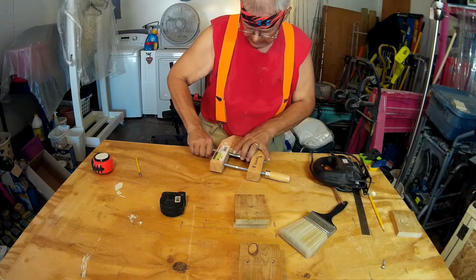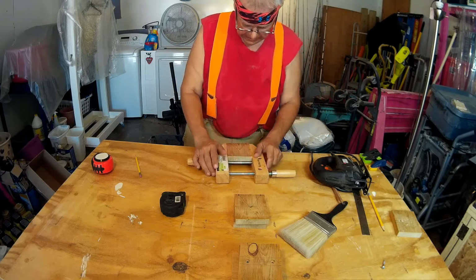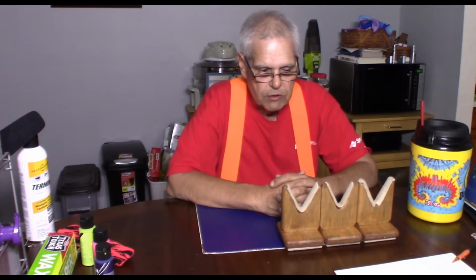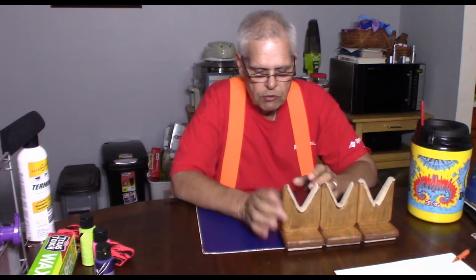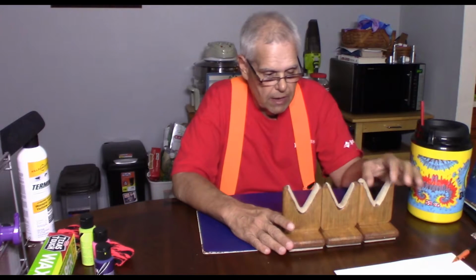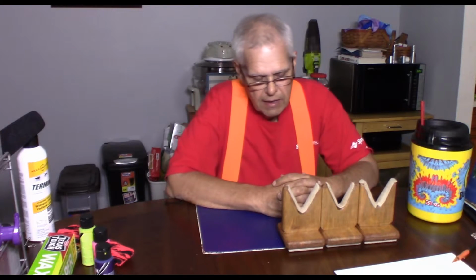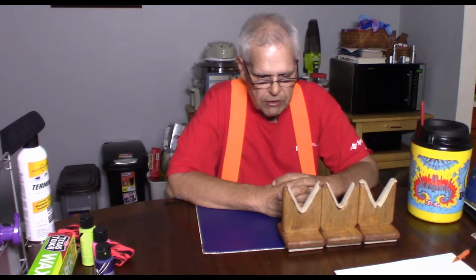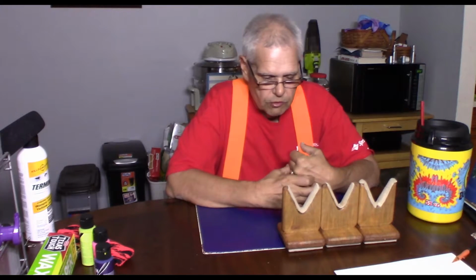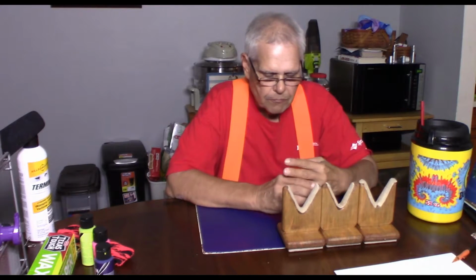Because both of them will be very beneficial to the shop. Bandsaw would help me with doing resawing, plus some of the curve work and things like that. But the scroll, I can do that with scroll saw too. Since most of the work that I'm doing is 3/4 inch or less, most of it, not all of it, I'm pretty sure that I can get away with scroll saw. It's slower and it takes a lot of patience, but I'm pretty sure that I can do that. Plus, I can do a lot more intricate stuff with the scroll saw. So I'm not sure. The jury's still out.